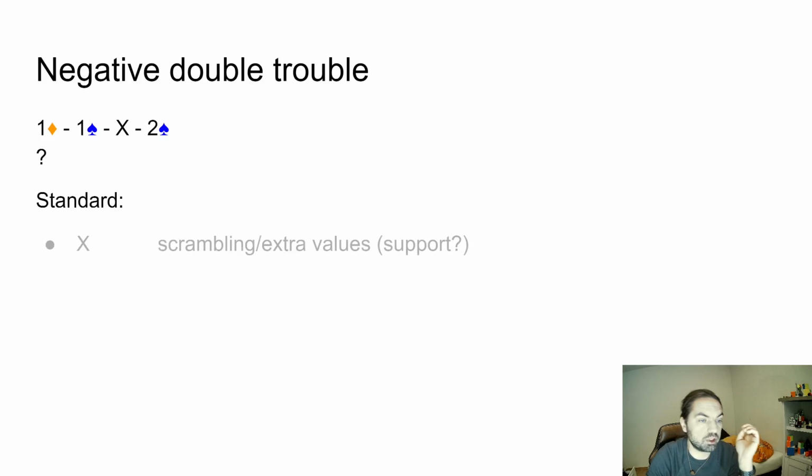It's a pretty common situation, a negative double trouble. If you have this situation, one diamond, one spade, double, two spades, and now you're sitting there with opener, and now let's say standard would be something like this. Double would show some kind of scrambling hand, you want to compete. It could maybe even be a support double.